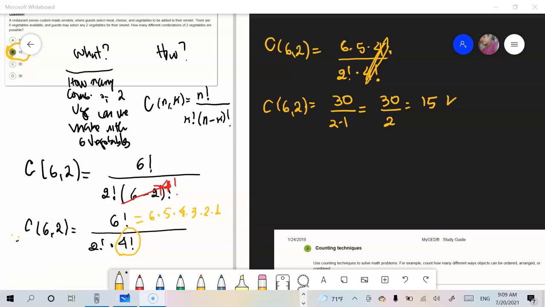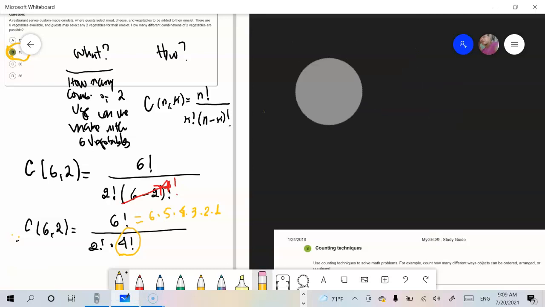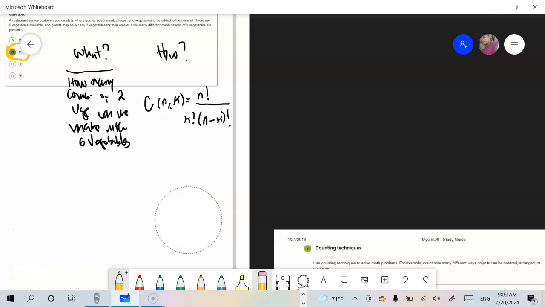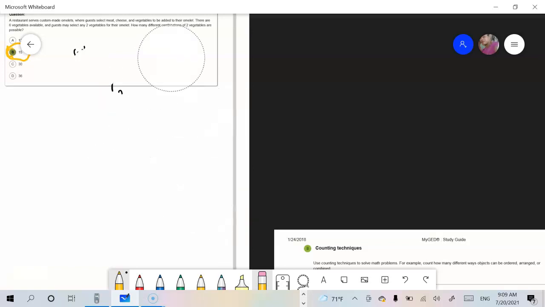Now I'm going to solve the problem manually. I'm going to clean everything here so you know that 15 is our answer. Let me clean all of this so we don't confuse the manual procedure with the formula. So we know the what and we know the how. Now I'm going to calculate it manually.